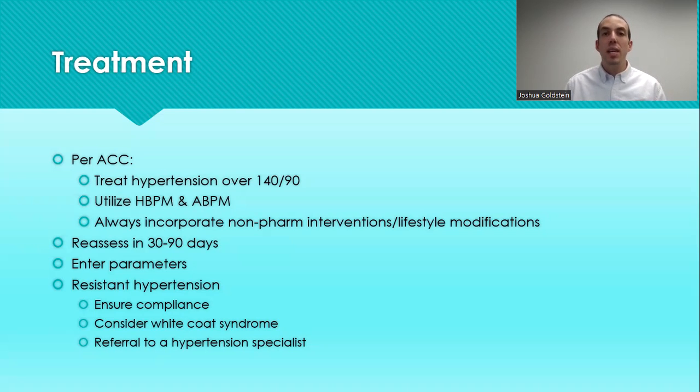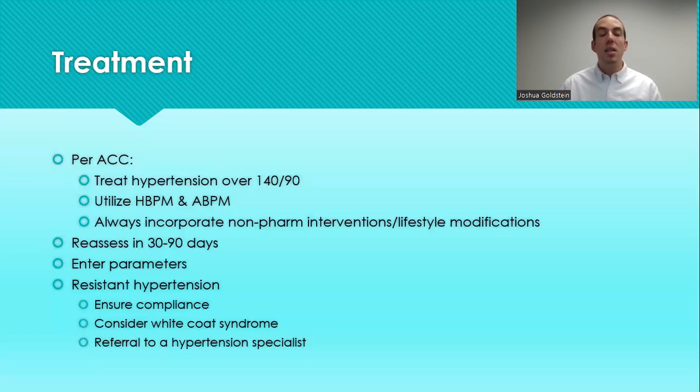As an APRN, when you're entering the prescription for these patients, especially if you're doing this in a hospital setting, you're going to have to enter parameters. And we're going to talk a little bit more about that when we get to the mechanism of action of each of these drugs. But keep in mind, something like a beta blocker, if you're putting that order in, you have to give a parameter to the nurse who's in the acute care setting in a hospital giving this medication to their patient to withhold it if their heart rate's less than 60, or to withhold it for a systolic less than 90 or a MAP less than 60 or 65. All of that depends on what your approach is to this patient's care or the guidelines of the unit that you're working on.